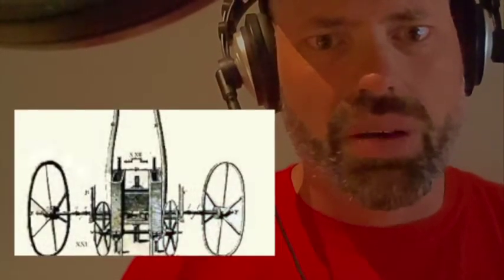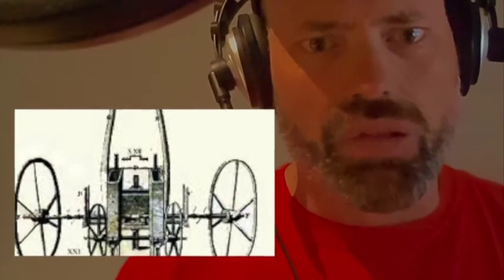And technology like Jethro Tull's seed drill, which is massively increasing crop yields, leading to a massive increase in food production, which is resulting not only in a population explosion as more food becomes available, but a mass migration of labourers off the land because they're no longer required, and moving to cities in a process of urbanization. And that's the Agrarian Revolution, that's the agricultural revolution.